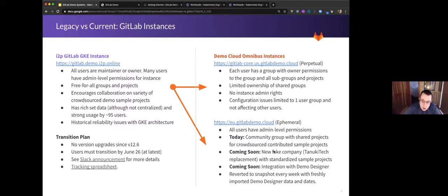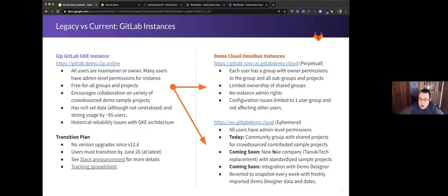The second, EU one is something that we're focused on the demo data side of things. And what this will be is a mock of a customer implementation of a GitLab Omnibus instance. And it'll have all sorts of demo data projects, kind of the sample company structure, the group structure. Everyone has admin rights, and it'll be one shared cumulative welcome to Acme Company. Here's what your GitLab instance will look like. We're still working on some of the details of how the content's going to look in there, but the infrastructure itself is up and running now.